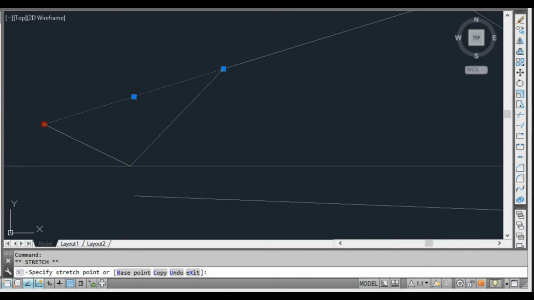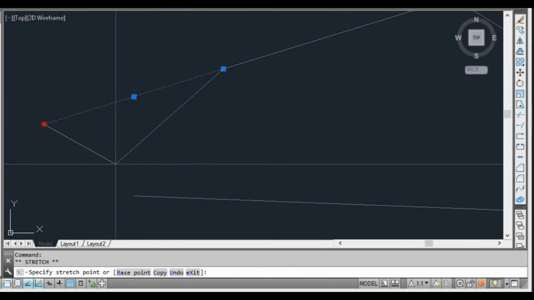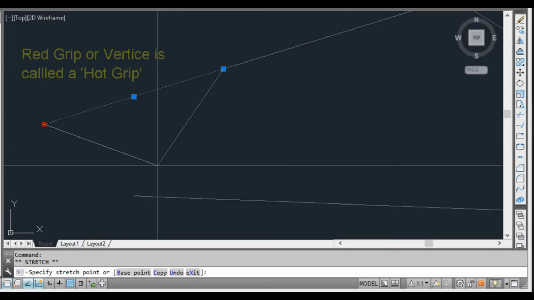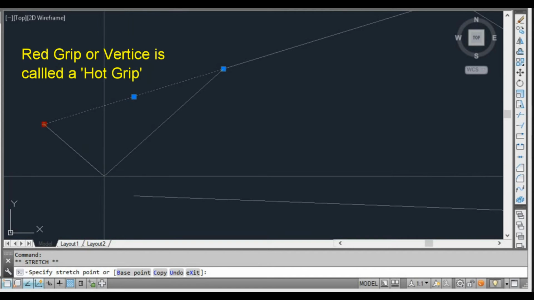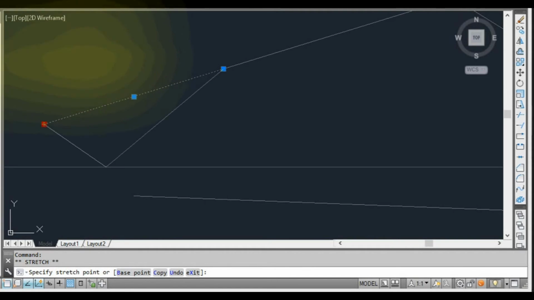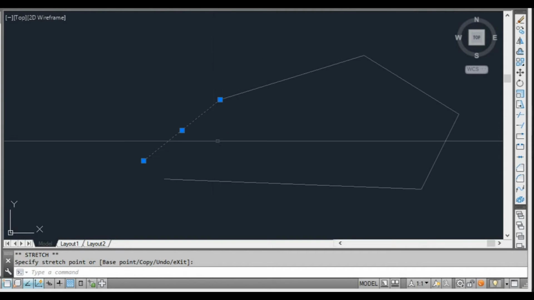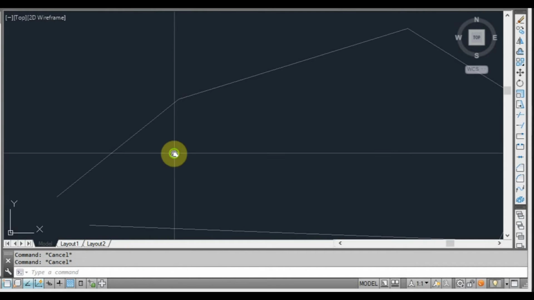When we left click one of these grips and it becomes red, it's referred to as a hot grip. It means it's in an editable mode, so we can do something with it. So that's the basics of that.